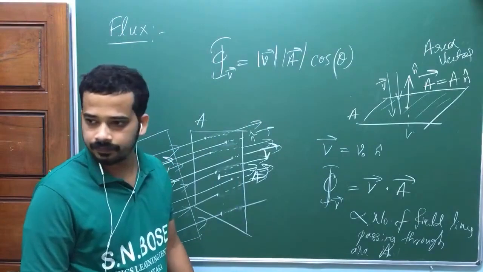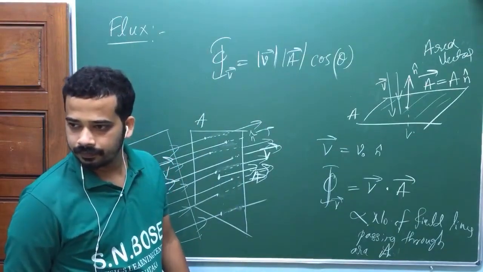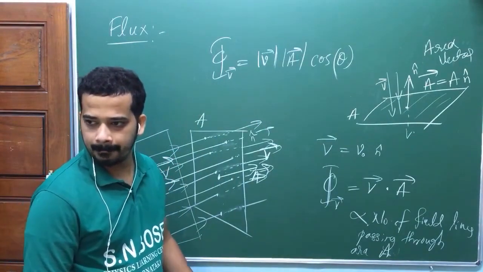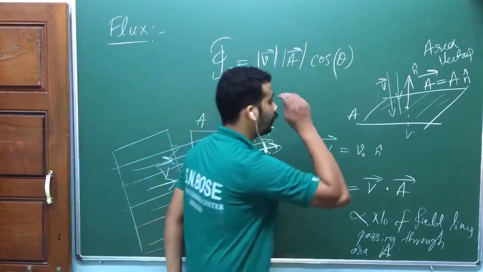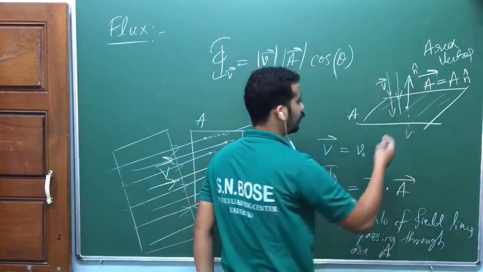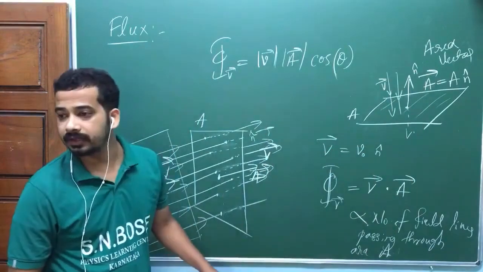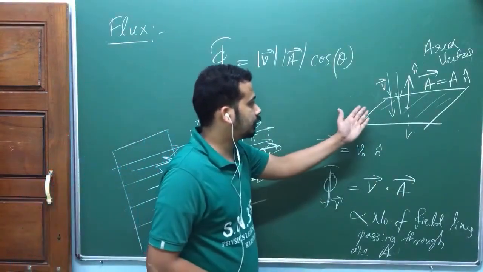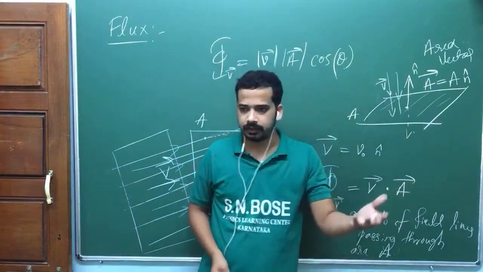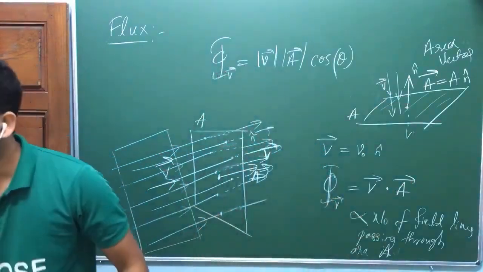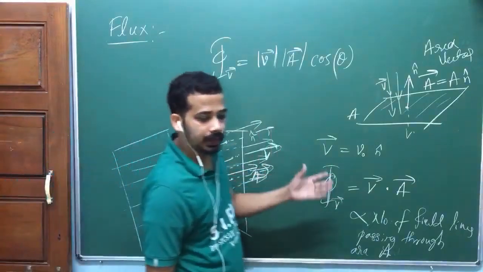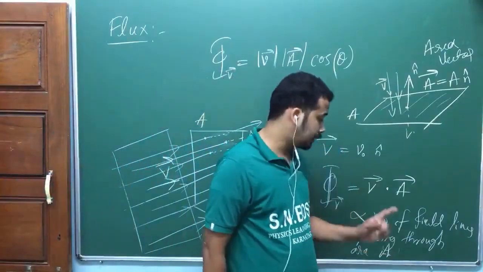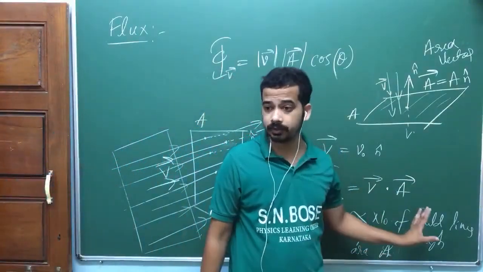That will basically give us the angle between P and A. What he is saying is, if you increase the angle more than 90 degrees, then what will happen? Cos 180 degrees, those things can happen, am I right? If that happens, then flux will be negative. But the magnitude of the flux is a measure of the number of field lines passing through that surface, okay?